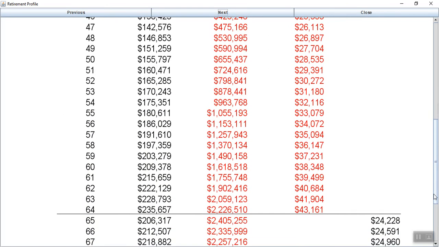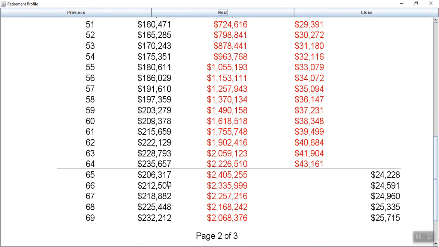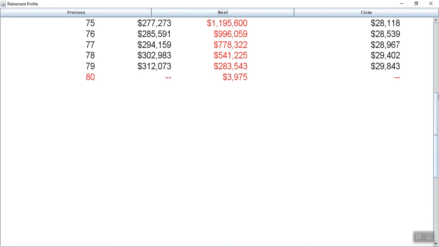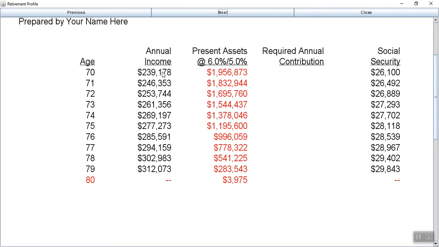Then you're going to see we hit the retirement timeline. The income drops to 85%. The assets start to deplete, and now you're going to see that the Social Security starts kicking in. Then we go to next. There is a third page. I'm going to slide up here and show it to you. And you're going to see again the income keeps increasing, the assets deplete, Social Security, and what you have to remember is at life expectancy, the funds are used up. So what you might want to do is throw a couple of years cushion on there. So again, if he goes beyond life expectancy, he still has funding.